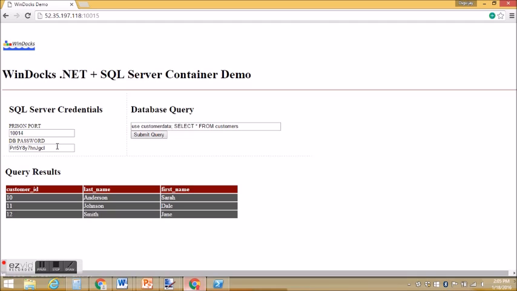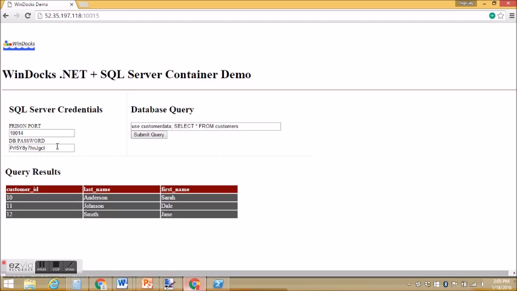You can see that we have the credentials to access the SQL Server instance with SQL Server Manager if we wanted to. We can do destructive testing on this database, and we can re-provision a fresh environment in 30 seconds. This environment includes full namespace isolation, so you can run multiple SQL Server instances with identically named databases on the same host without any problems.